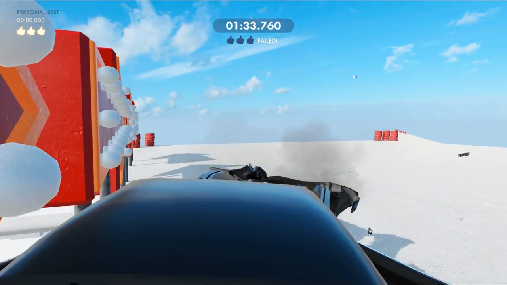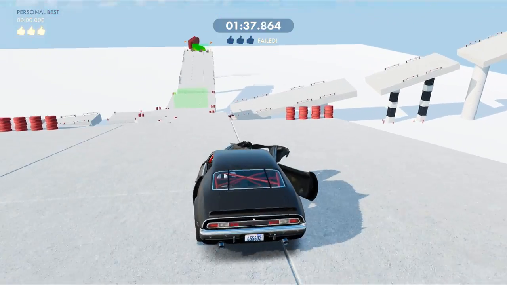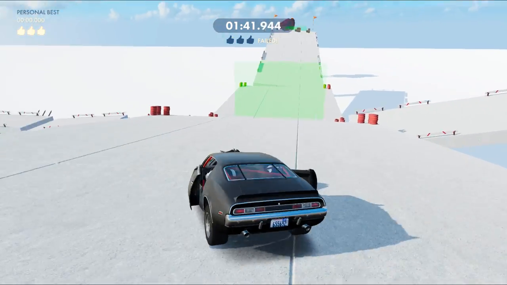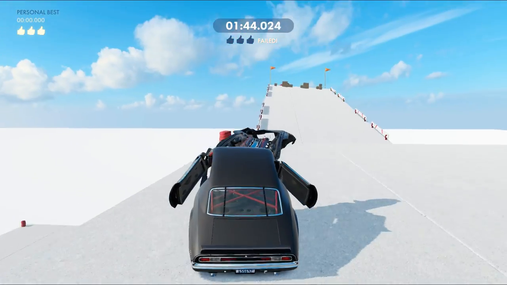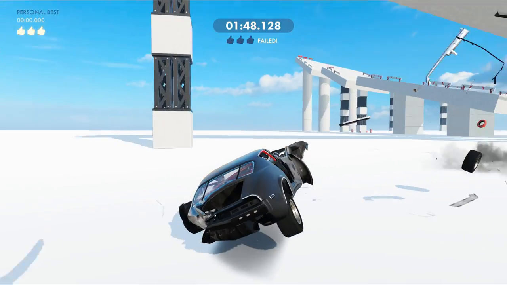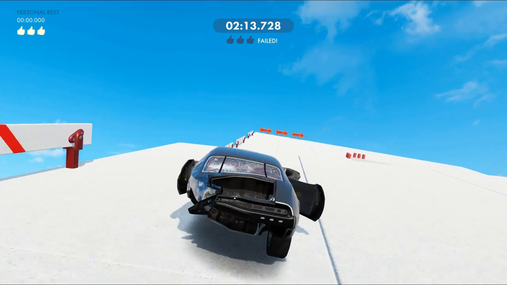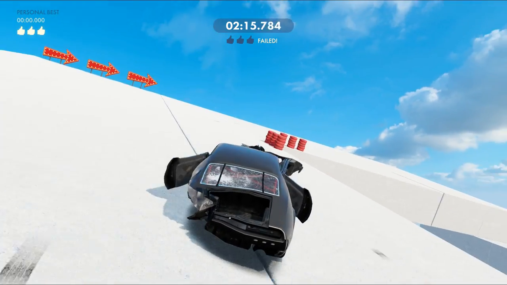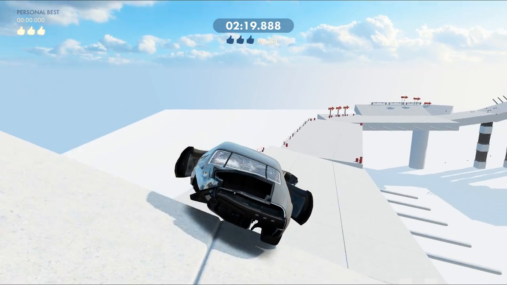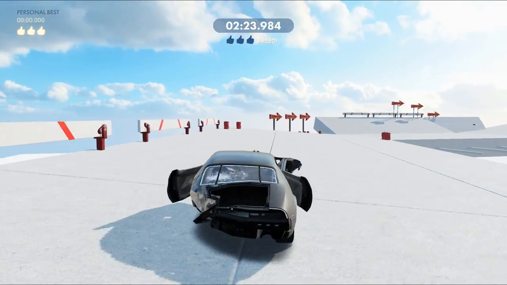Oh, perfect. I'm stuck. Nope, I'm good. Okay, so this was a little bit of a wiggle back and forth here, right? Oh, yeah. Perfect. Oh, we nailed it. Nailed the landing. Nice. See, it always works better when we only have one wheel left. For some reason, the car is in the best condition it can be with only one wheel to his name. You just drive around the track, and it's a unicycle.